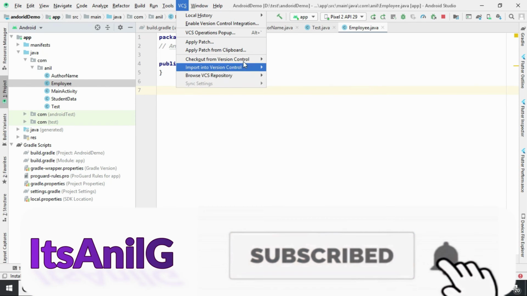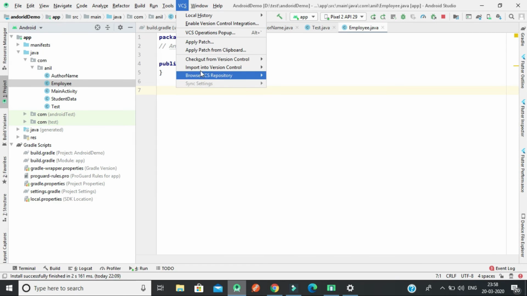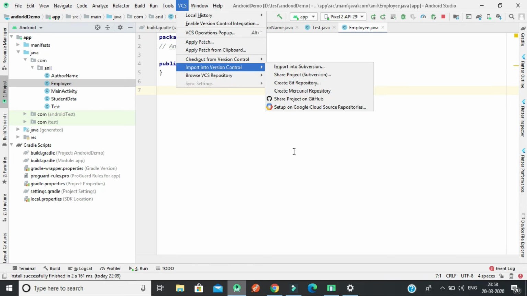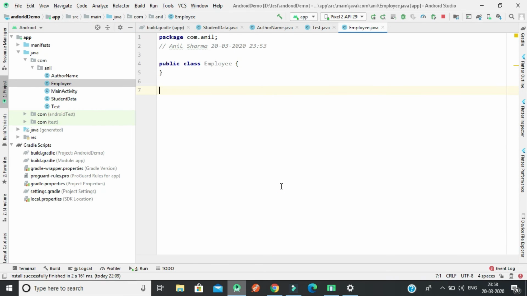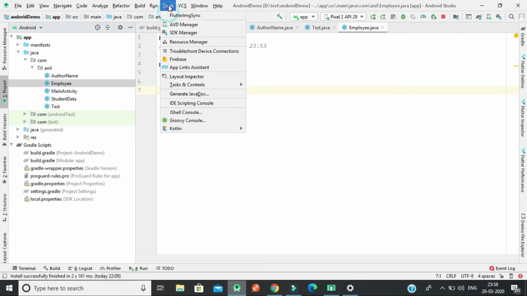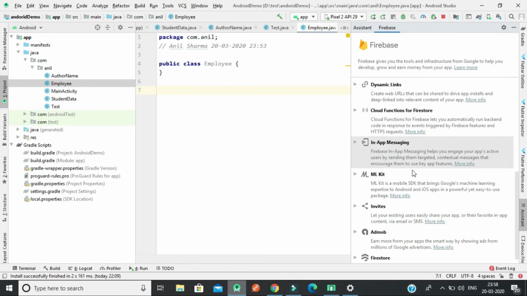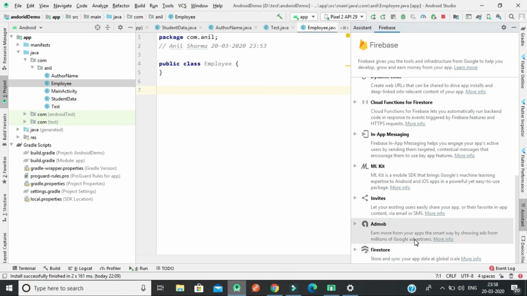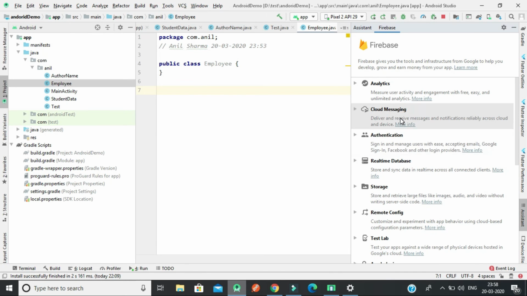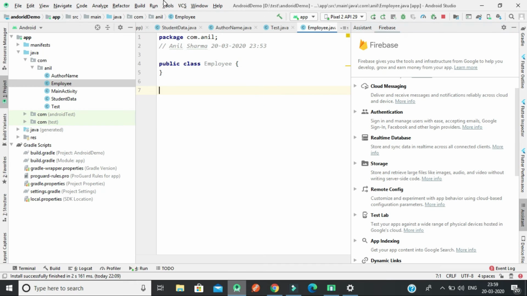Okay, and there is one option, once you enable it here you will see git, and after going into git there is fetch your branches. Suppose your team member has created a new branch, you can get that branch by going here and using fetch. Okay, so all things we have already done, it's for Kotlin, and there you can use Firebase directly from here. There are a number of options, whatever functionality is in Firebase. Okay, add more Firebase, so you can directly enable it through Android Studio also, or you can directly go into their console also. Okay, so here it's done.